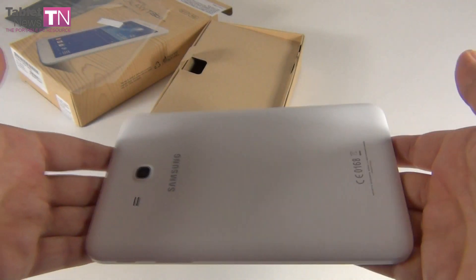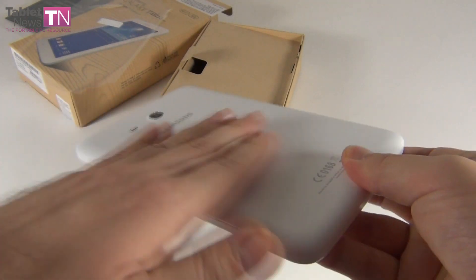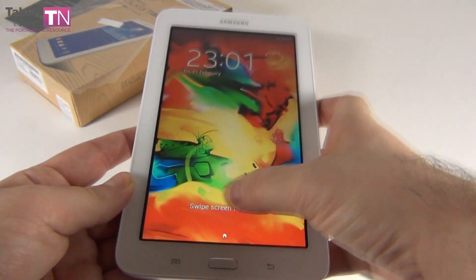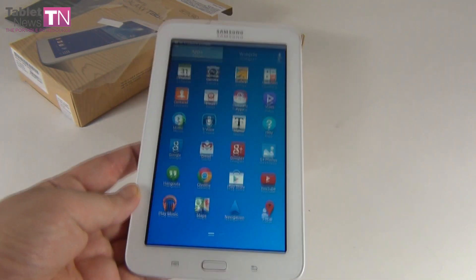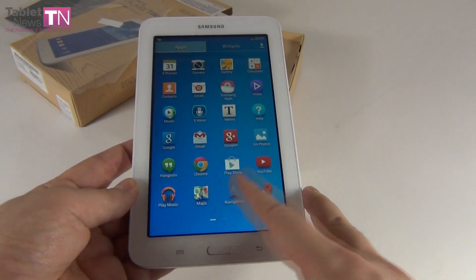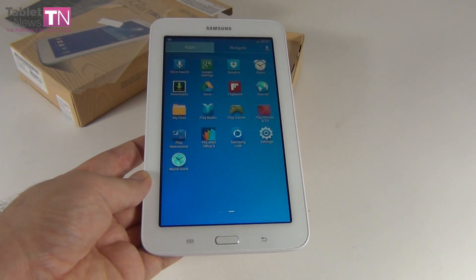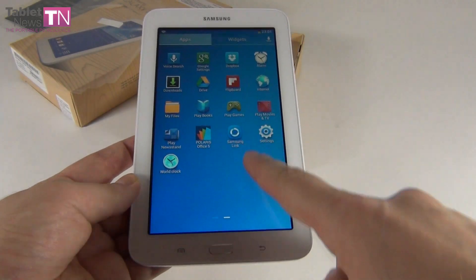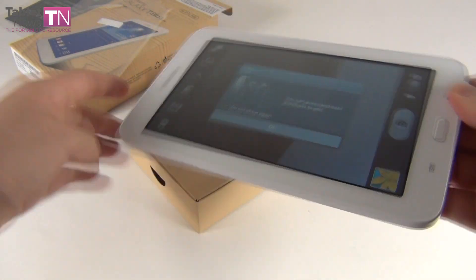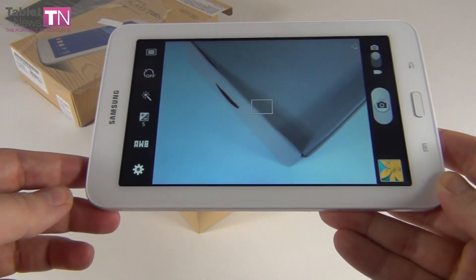The tablet is pretty bulky and reasonably heavy — it doesn't feel hugely heavy, but it's quite massive as far as thickness goes. I like the leather texture at the back — it makes the device easier to hold than glossy plastic. You'll be holding it for many hours if you're watching movies or reading books. I can see S-Voice pre-installed, Samsung apps, Google Maps, Flipboard, Polaris Office, Play Movies and TV, and Samsung Link. Let's turn on the camera application out of curiosity — a huge amount of options for what seems to be a lower-resolution 2MP camera.